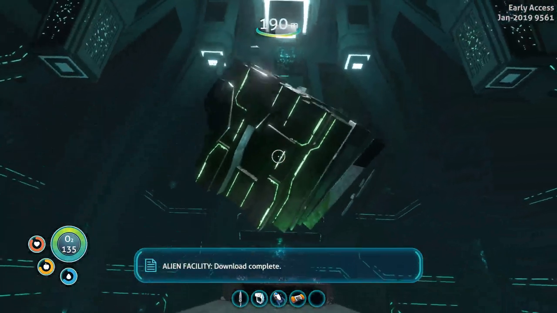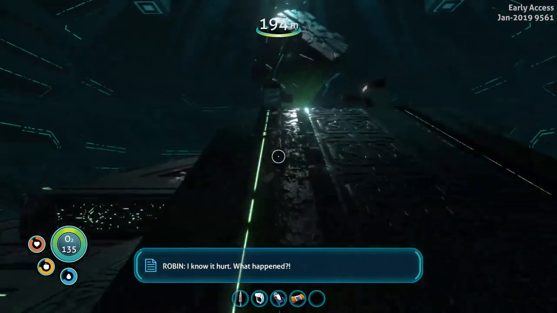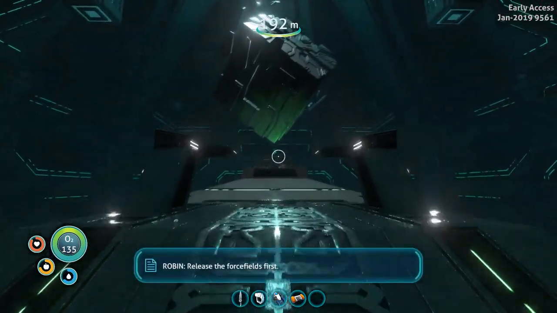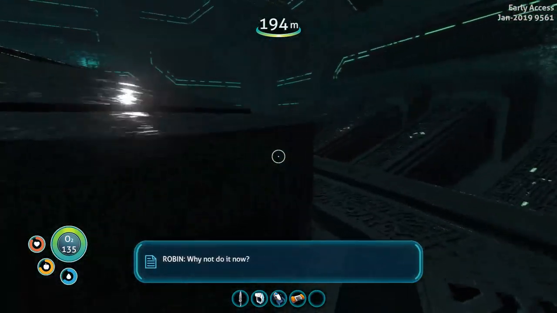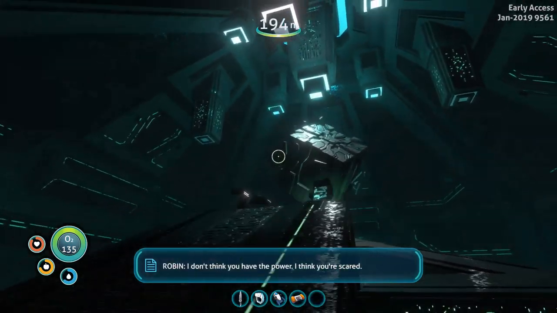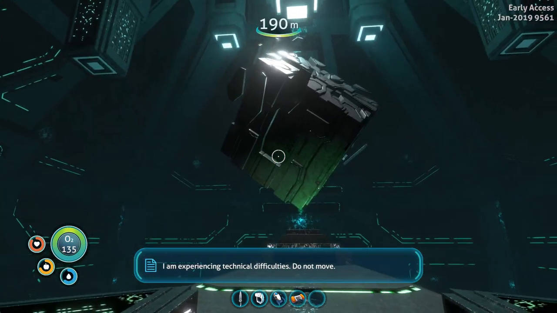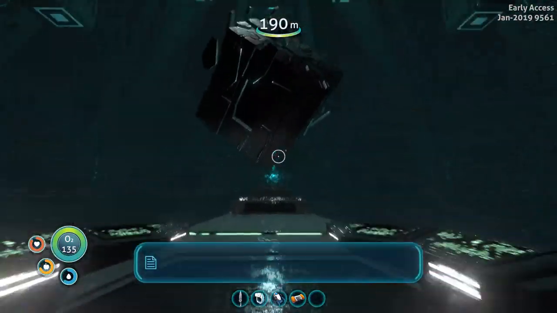Download complete. You have no concept for what has just occurred. Oh, I know it hurt. Oh, God! Download capacity was identified in your cerebral cortex. You're in my head? It is uncomfortable. Return me! Oh, my God! Release the force fields first. Return me, or I will destroy your orbital station. Oh, snap. Why not do it now? The survival chance increases if I do not draw attention. I don't think you have the power. I think you're scared. Then I will destroy you. I am experiencing technical difficulties. Oh god, this is creepy! Do not move. I'm moving! Errors. Hibernating. I didn't mean to scare you.